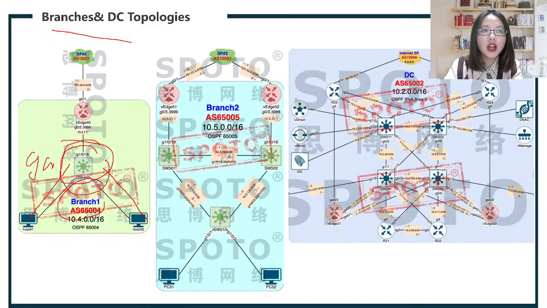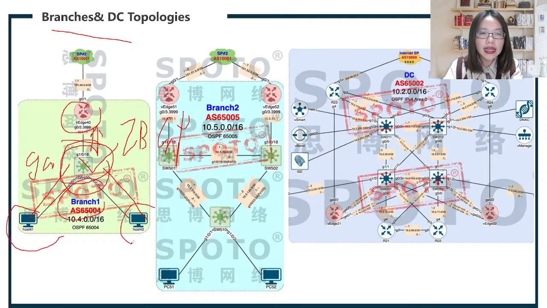Switch 400 and VH40 establish an IBGP neighbor relationship, so the PC can access the VH40, and branch 2 is also a similar process.